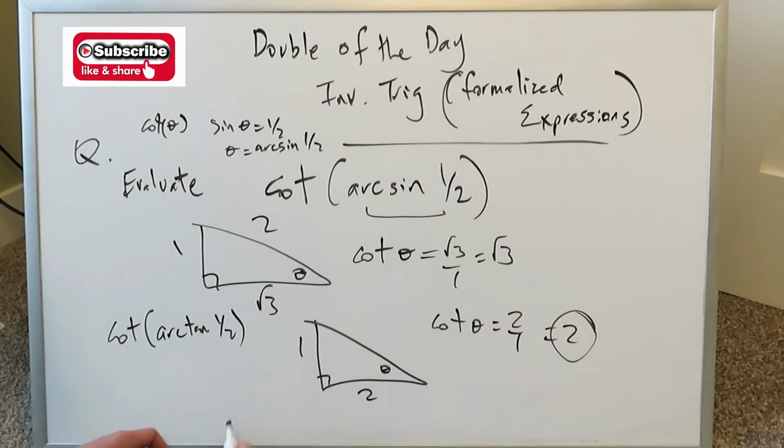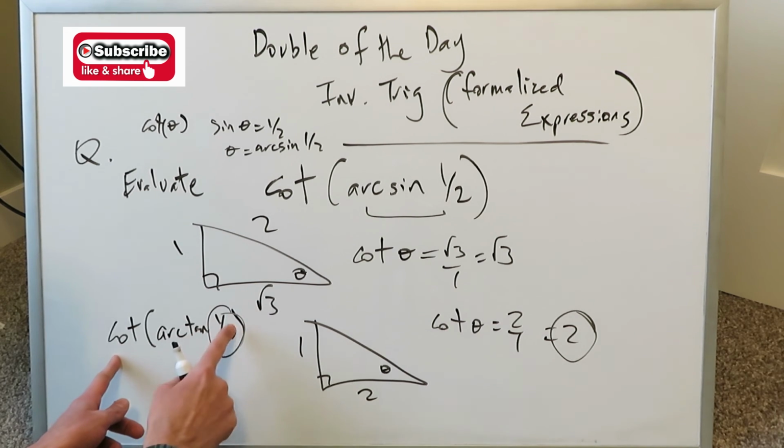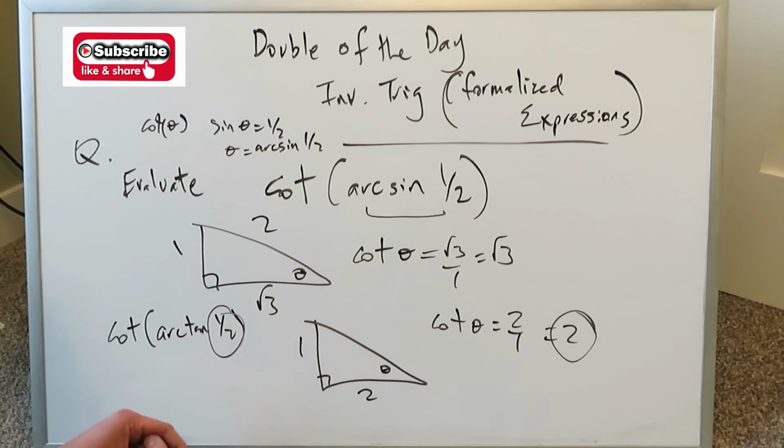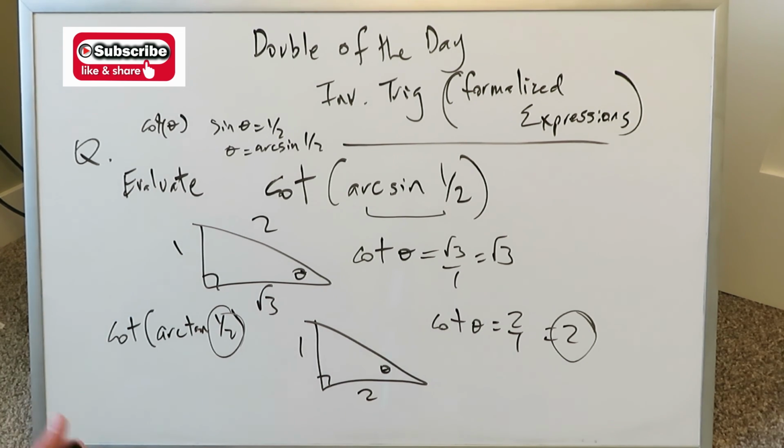And you see the effect that I'm talking about. If tangent was equal to 1 over 2 and you're doing cotan of arctan 1 over 2, you're really just doing the inverse of what you already have. Or you can say you're doing the reciprocal of what you have, and that right there is just a 2, and there it is, it's done.